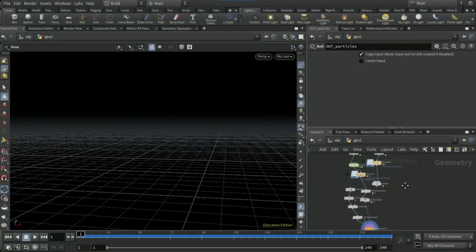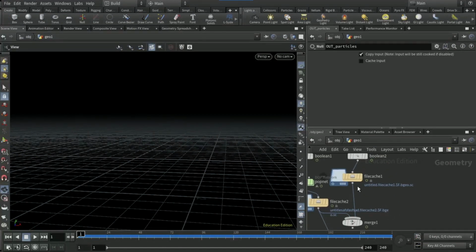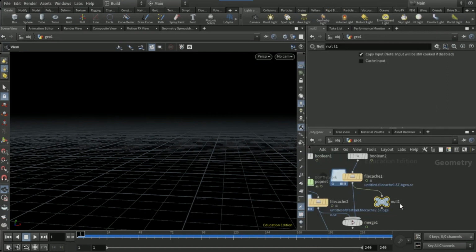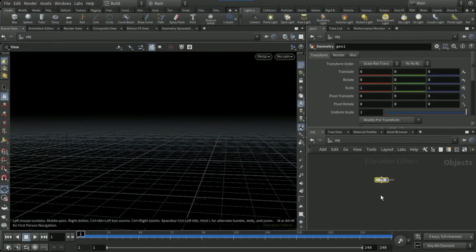Come up here to boolean to the file cache. Drop down a null and type in out base. Come out of this view, drop down a geo, name it as particles, and then drop down another geo and name it as base.